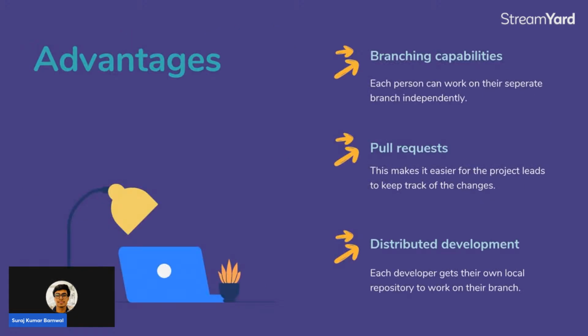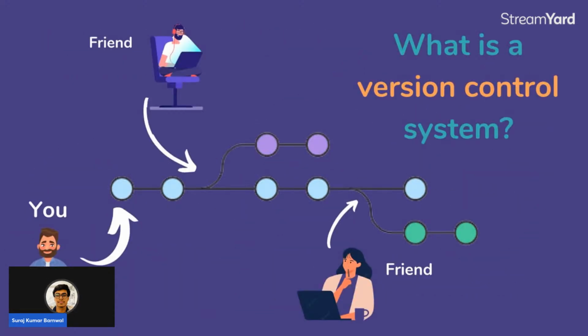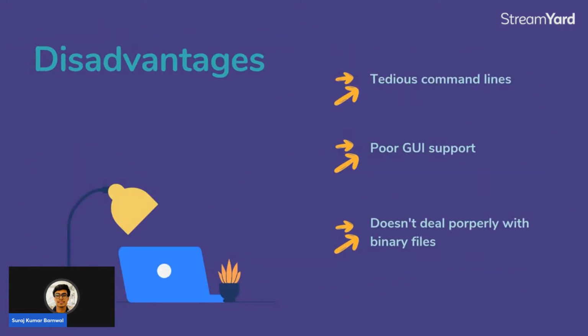Now talking about the advantages of Git. The advantages of Git are its branching capabilities. Now, what are branching capabilities? Let's understand this with the help of this version control slide. Here you can see three branches. Each branch is independent of each other until the owner of a particular branch or your friend wants to invoke his code into your code. He needs a permission, because without the permission, he won't be able to invoke his code into your code or make certain obvious changes. So that is what branch capability basically means.